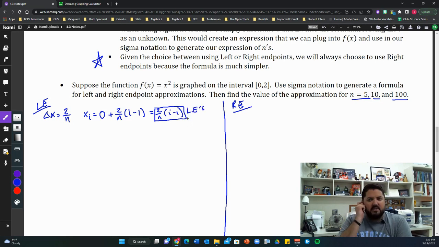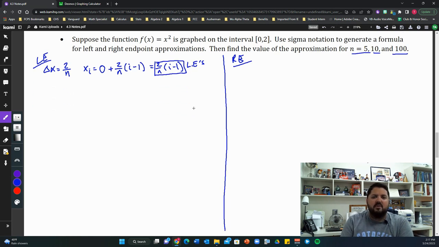And again, if I chose a specific value of 5 right now, and then I went through the cycle of i equals 1, i equals 2, all the way up through 5, this formula would calculate those for me immediately. Again, I don't want to do all of that right now because I want to keep this very generic, but if I needed to actually come up with the numbers, I could do that with that formula. Just like the previous process, if I actually had a list of x values, then the next step would be plugging all of those into the original function to get all of the heights.